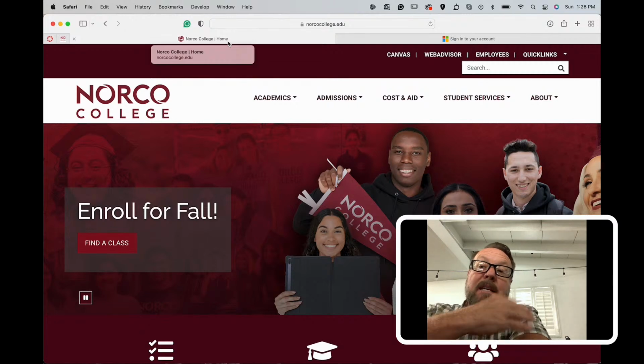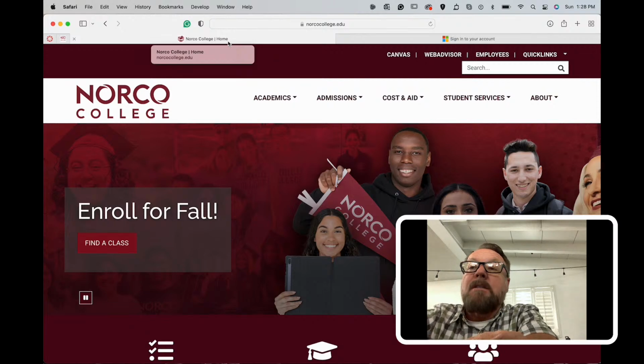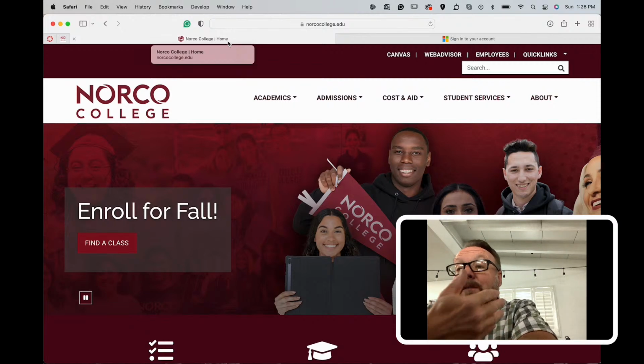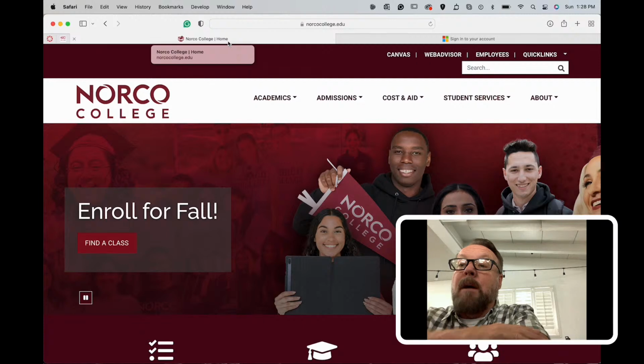Now, one thing that's going to be different with this class than normal classes is we've switched textbooks, and we're going to be using a free textbook this semester. So you don't have to pay any money. It's an OpenStax book on Introduction to Business. And so the good news is it's free. The bad news is that I'm actually still building the course with the new textbook as we go. And the only reason is we're actually turning this into a Canvas shell that will be used by other instructors. And so I'm trying to take my time and refine it and do it well.